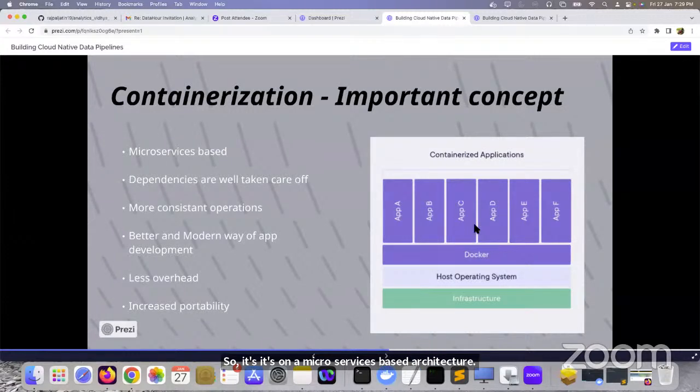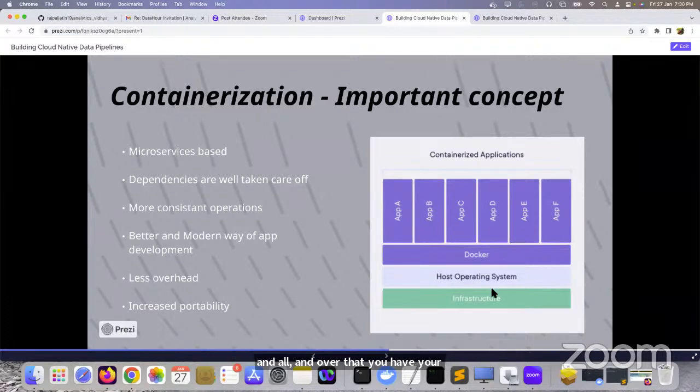If you see this image here, you have your infrastructure layer, and infrastructure could be your bare metal, your physical infrastructure, or maybe virtual as well, no problems. But your basic infrastructure, your server and all. And over that, you have your operating system.